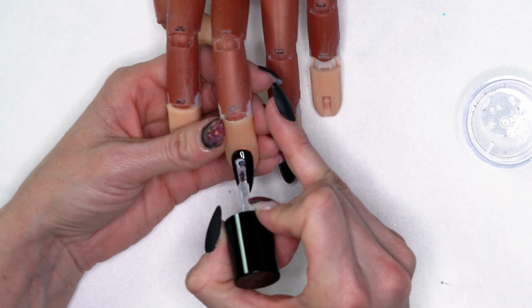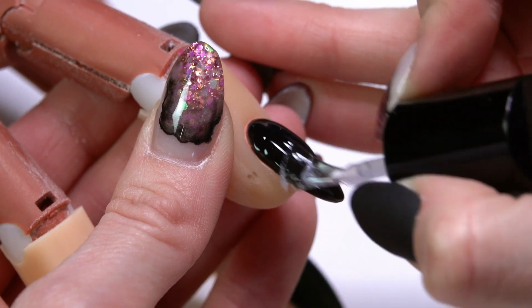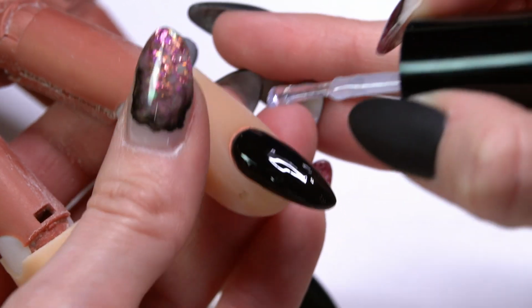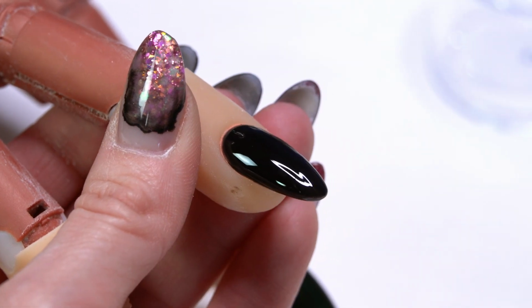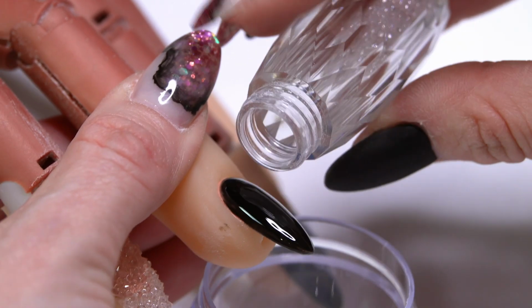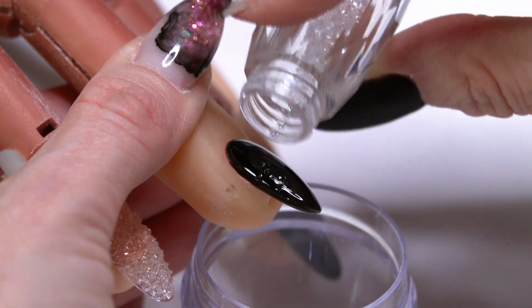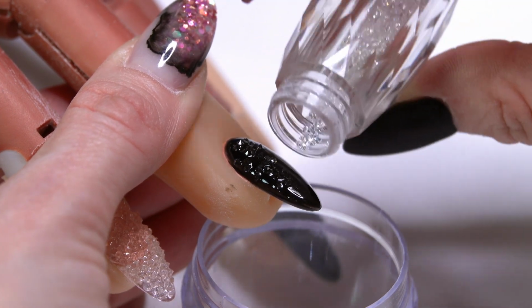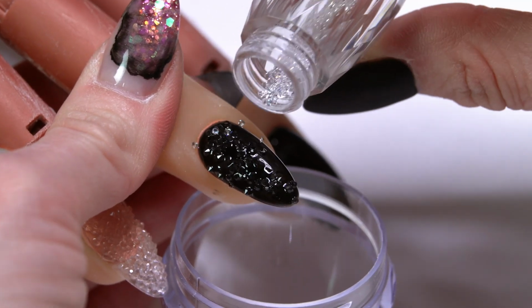So on this nail, I applied 2 coats of our Manicure Black. I'm going to come in with a coat of our Ultimate Finish, and this is going to give the crystals a layer to adhere to. Now you'll be able to see that with different colors, you're going to get a little bit different dimension, a little bit of a different texture, just a little bit of a different look to it. So that's why I want to show you guys with the clear and then also with the black.